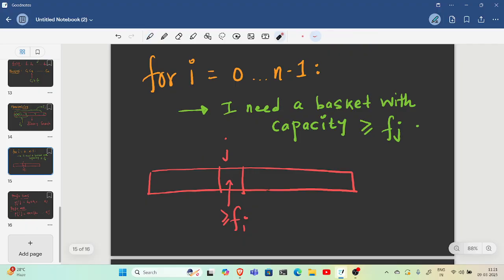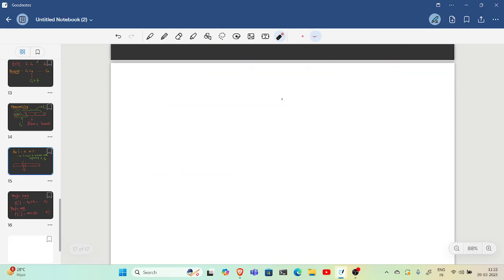Okay, so the first idea is that I need to do binary search and implement the check function. That means I need to check whether there exists a bag in the first j indices where I can store the ith fruit or not. So does there exist a bag in the first j positions which has a capacity greater than or equal to Fi? I can do that just by checking whether the maximum value from 0 to j is greater than or equal to Fi, because if so, there exists some value greater than or equal to Fi, right? But then here comes a problem.